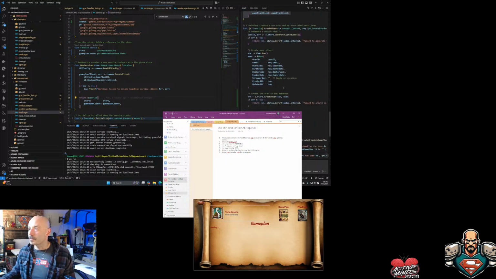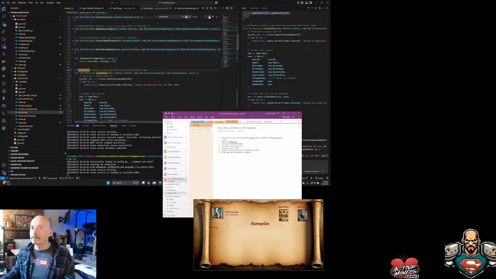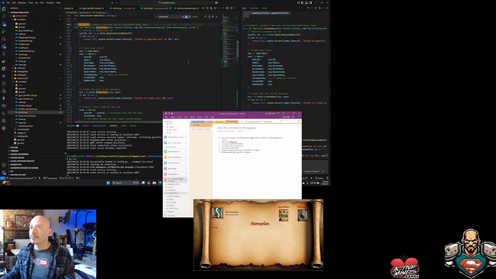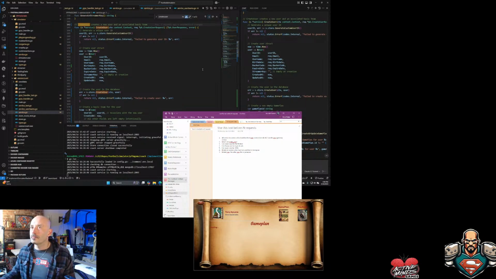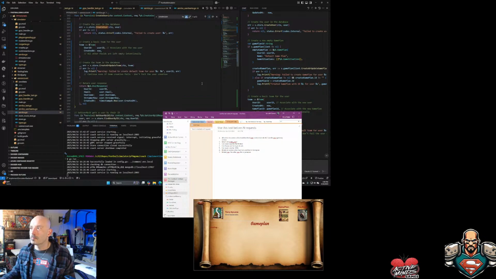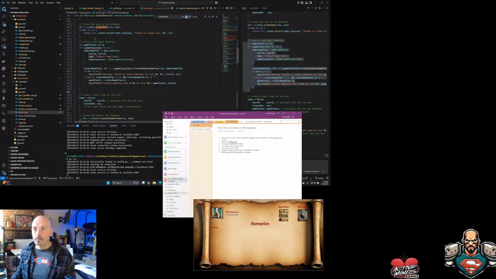Now we're back to create user. Okay. Create user, blah, blah, blah. And then we got to create a new empty game plan, which is going to go right before we do the team thing. And we're going to have to get rid of all these capital P's because it thinks game plan is two words.